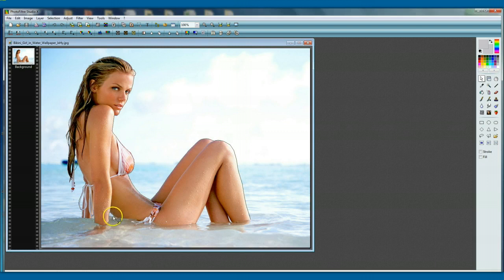And now we just follow the line of the water where it meets the body. We can put that in there, which I'll do.